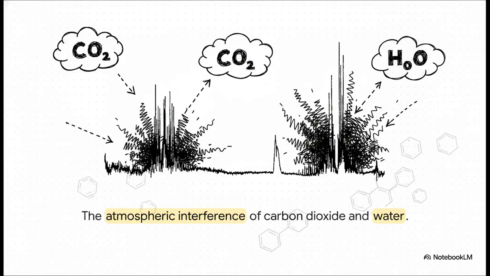But even with all this incredible tech, we still face some frustrating real-world challenges. Take the issue of atmospheric interference. The very air sitting inside the spectrometer, specifically the ambient carbon dioxide and water vapor, naturally absorbs infrared light, causing massive, jagged spikes in our readings. We literally have to calculate and mathematically subtract all this huge background noise just to see the pure fingerprint of the tiny sample we're actually trying to study.